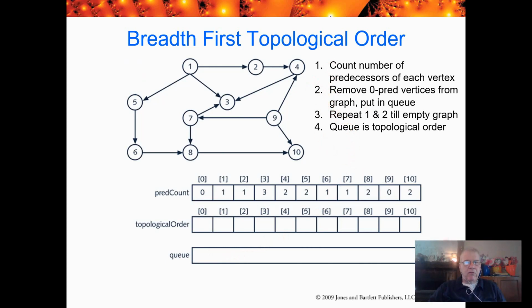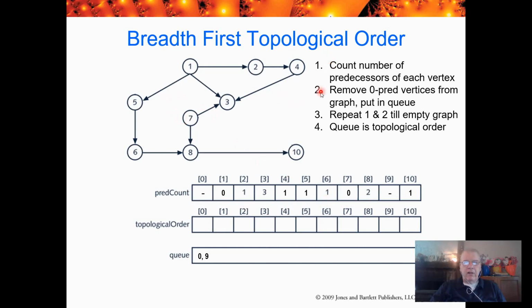So let's see how that works. We delete 0, delete 9, because there's 0 predecessors. And then we recount. Now anything that's 0, we just mark it as a dash, just to make sure that we don't recount it. So there's the two that we've removed from the graph. And then we recount the predecessors. Now you'll notice that node 1 has 0 predecessors, and node 3, see, there's another one. Oh, we need to go all the way down the list. Node 7 has no predecessors. It used to have node 9, and so we've recounted, and now node 1 and node 7 have 0 predecessors, so we take them off the graph.